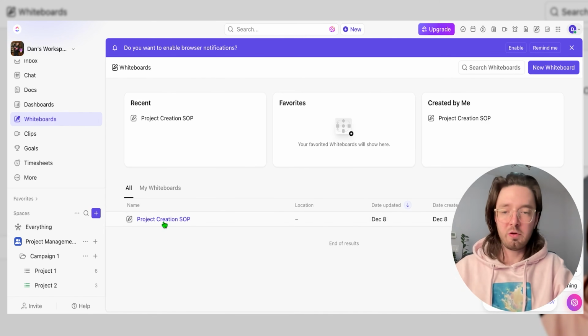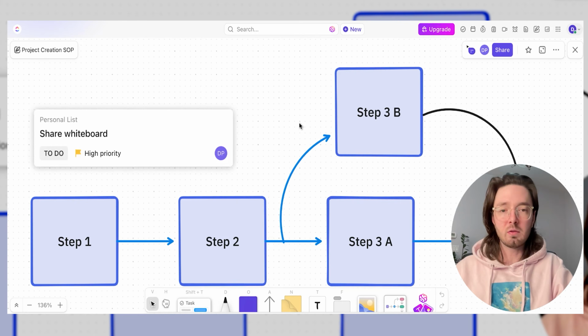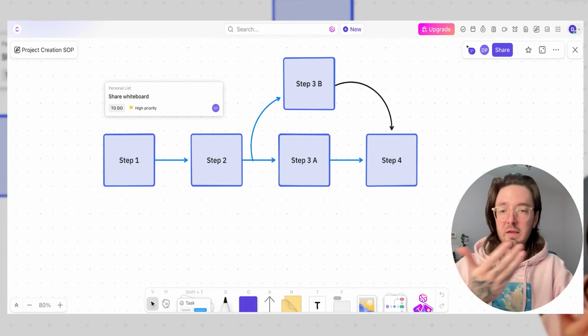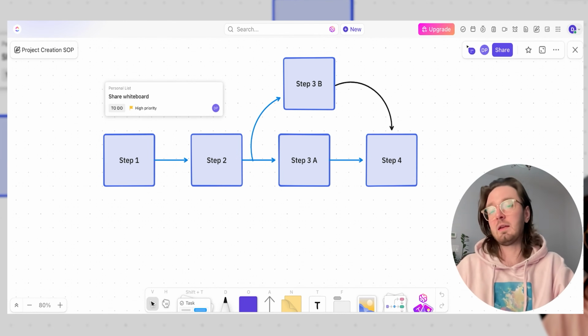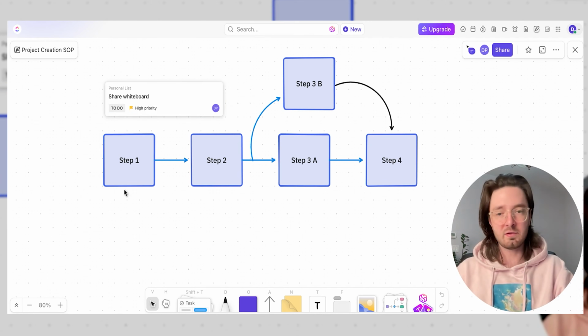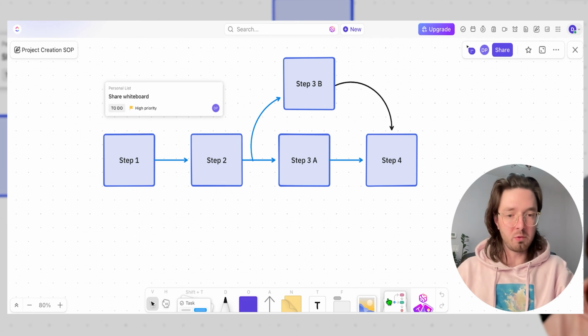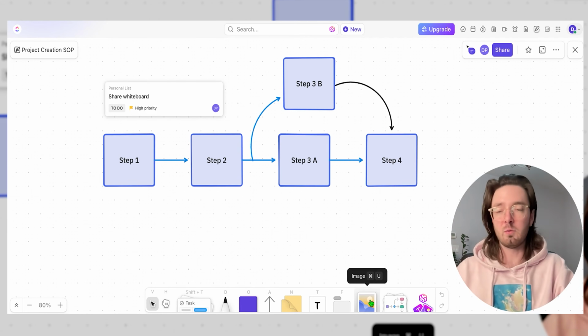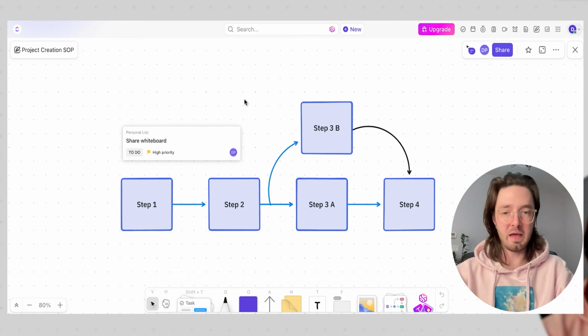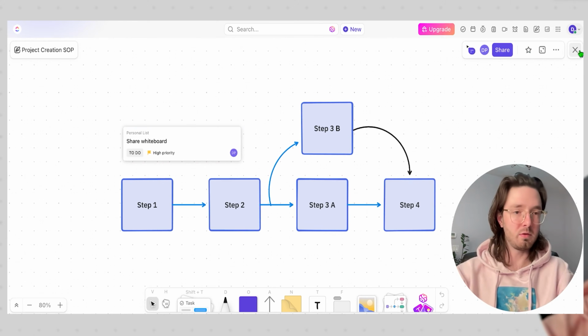So whiteboard is huge, right? Large companies pay a lot of money to Miro and Lucid Spark to get just one tool dedicated to doing this, right? And this is a native whiteboard feature that is integrated into your project management system. And you can use it to track tasks or steps. There's a whole bunch of different blocks and templates, and you can put images in here if you wanted to create an interesting looking mood board, right? There's a lot of possibility and flexibility here. So I'm a big fan of whiteboards and just getting started and playing around with them. They're fun. I like them.